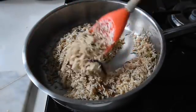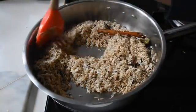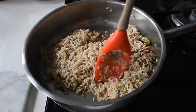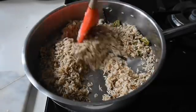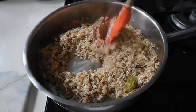So what I'm doing is I'm just frying this rice for about 3 to 4 minutes, just to ensure that the infusion has taken place, that every grain of rice is covered in this beautiful mixture of spices.